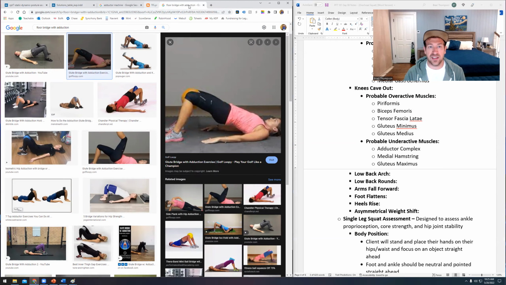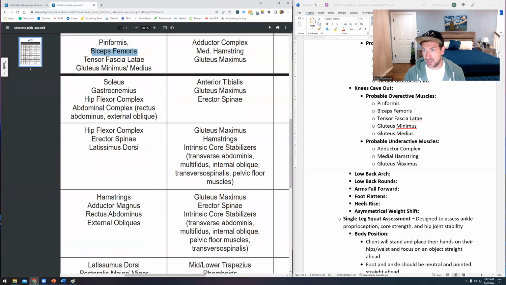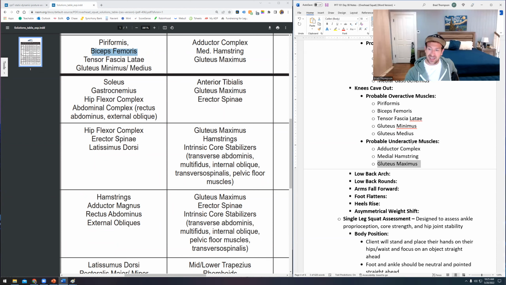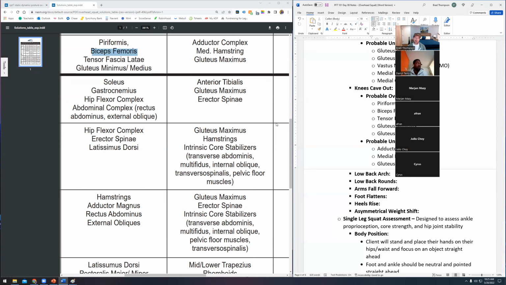Now, the last one on the list that we need to strengthen is going to be the gluteus maximus. And this is an example of what I said earlier. It's not always an antagonist muscle. Sometimes it's a synergist muscle. This main agonist, the gluteus maximus, has been shut down by the other glute muscle synergists and this biceps femoris hamstring muscle, which is a synergist. Knees cave out clients are probably people, honestly, I wish I could find a picture. There's no way I'm going to find the picture of it that I need.